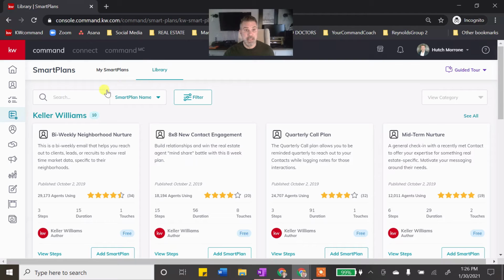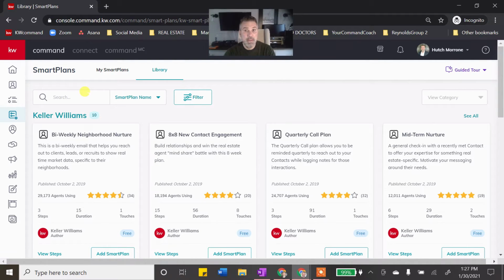So let's come over here to the library. Now, you have people's names, great. You have their email addresses. A lot of smart plans will send emails. You have their phone number. So some of the smart plans send text, and those will send if you have their phone number. You have their neighborhood, right? You have their home address. And again, we talked about that in neighborhoods. Monthly neighborhood or bi-weekly neighborhood nurtures. We've covered that already, but you should have those.